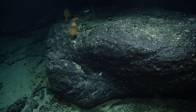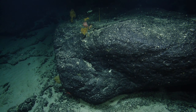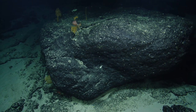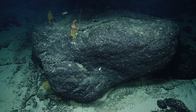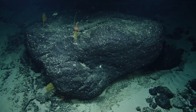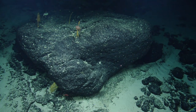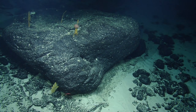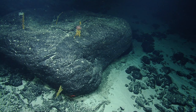And I was lucky enough to get my first choice assignment on the Okeanos Explorer, which is NOAA's dedicated ocean exploration platform. And that's when I really got into ocean exploration and deep sea science, once I joined the crew of the Okeanos as a deck officer. My initial responsibility was as the third mate, or junior officer, on the ship. So I stood navigation watches and was on the other end of the phone from the control room driving the dynamic positioning system of the ship.